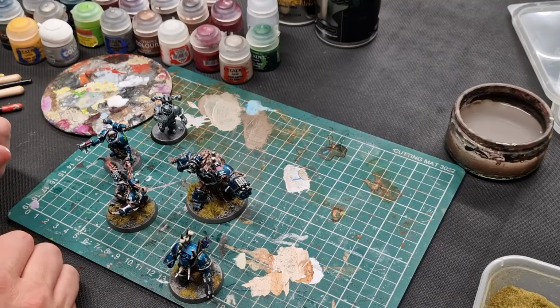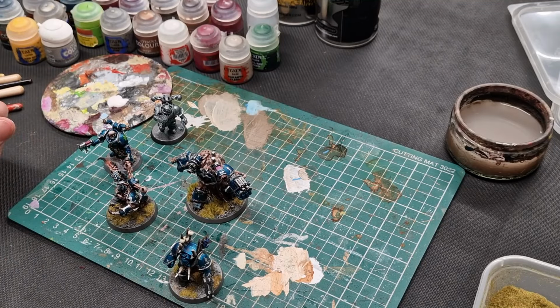The first thing I'm going to do is go through the materials, and then we'll get stuck into the tutorial.